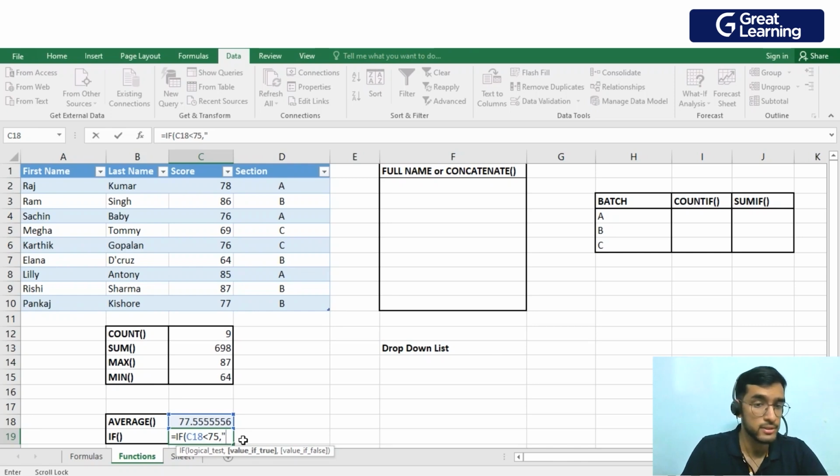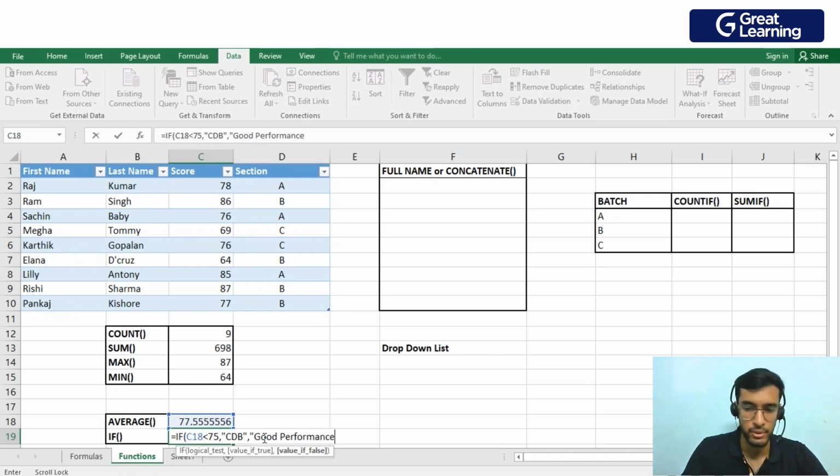If average is less than 75, I want the output to be "can do better", CDB. That is the output I want, and then I'll put a comma, and now they are asking for the value if false. Here, if the average is above 75, so the condition is false, I just want the output to be "good performance".